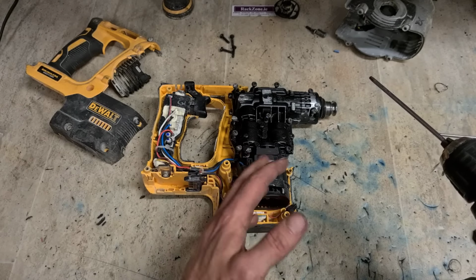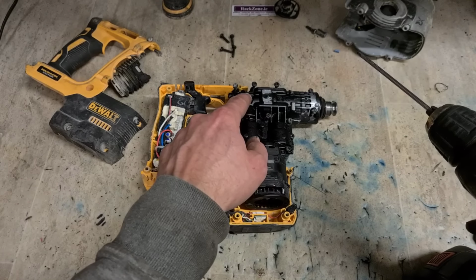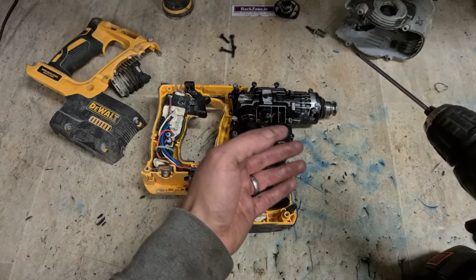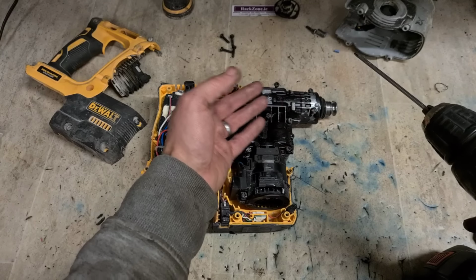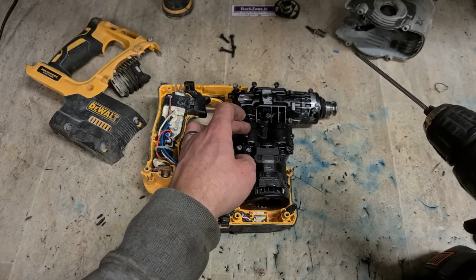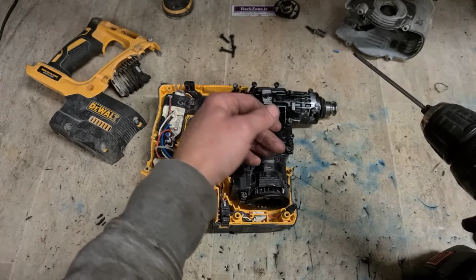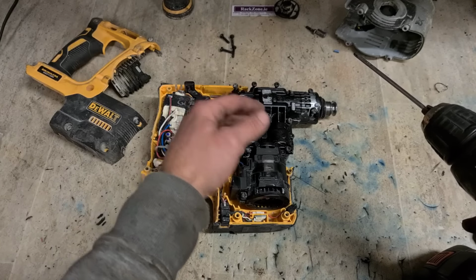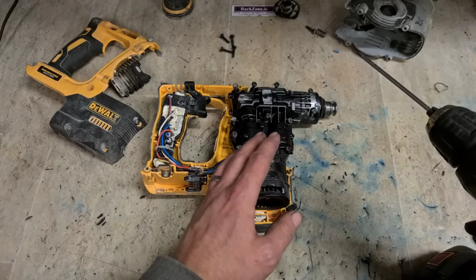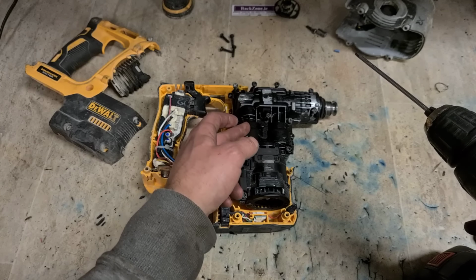But because there's about 15-20% more power out of it, because it's brushless, there's more force and stress on the actual internal parts in the gearbox here. Because there's extra load, they haven't compensated for that. She has basically all the same as the old 24 volt. So the conrod breaks, the actual crankshaft driving the conrod can shear in half. We also see the piston, the grease migrates because this gets so warm whenever it's running so fast and hard. The grease migrates away from the piston, dries out, and the piston needs to be replaced. Bits like that happen. Mainly, if you keep the grease topped up, it's quite good, but the piston and crank can still fail.